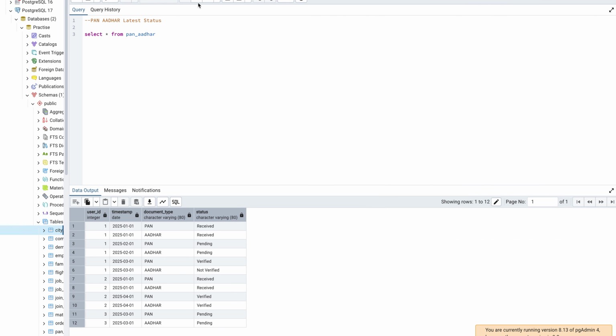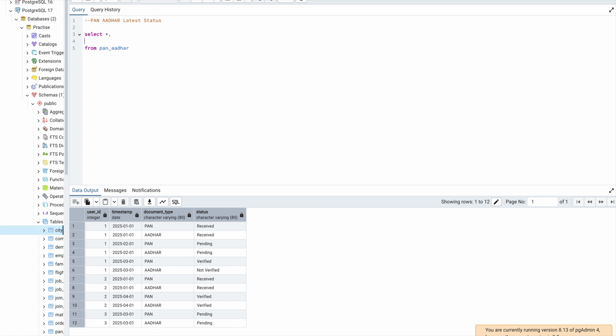So this is our table, already ready. I'm gonna start by simply saying select star from PAN Aadhaar, my table name. So this is the table.